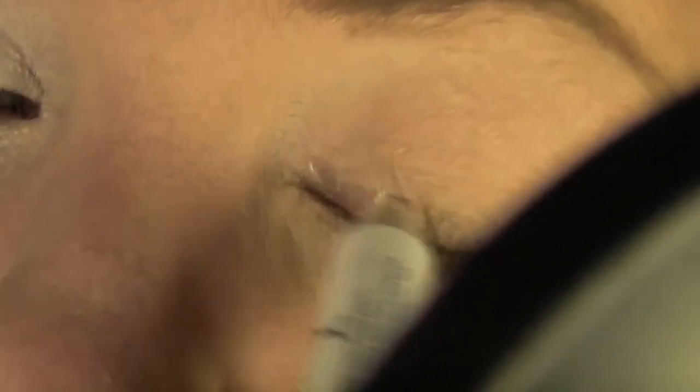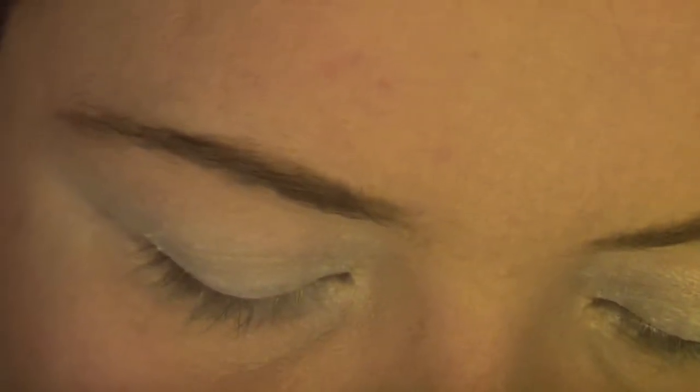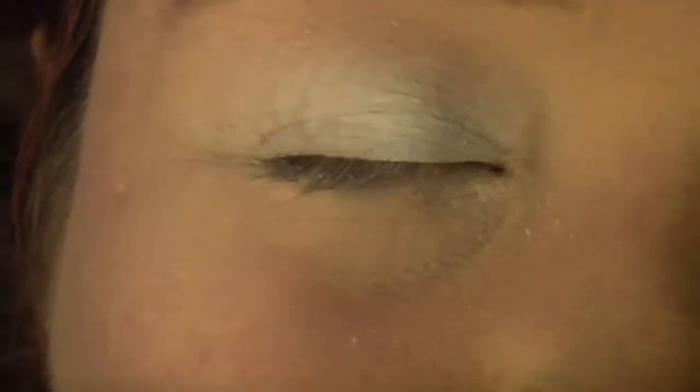And then sometimes what I do on top of this is I will put Taco by Sugarpill, and I put that on over the top just to provide a little bit of a shadowy sort of base. Taco is a lovely white. I'm going to use a Sigma brush and I'm just going to pop that on over the top. Okay, so that is the white on.